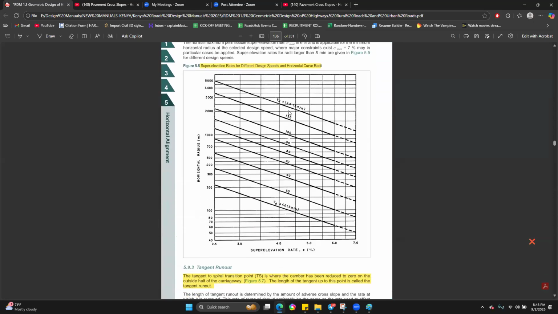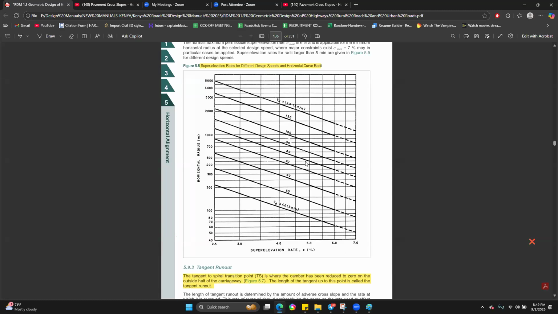When you check the RDM, the road design manual, we have this type of table where we have the correlation between the super elevation rate, the horizontal radius, and the design speed. Reading this is quite easy. Let's say you have a design speed of 40 and your curve radius is 100. This will tell you what super elevation will be your Emax, because you just go to 100, then you move to this point, and you see it's around 4 point something. This is what the engineers used to use before the software.